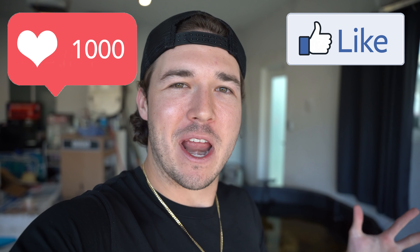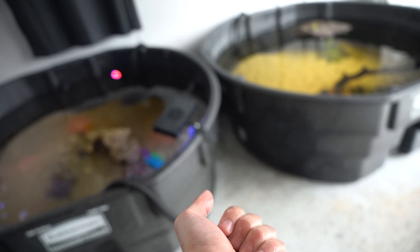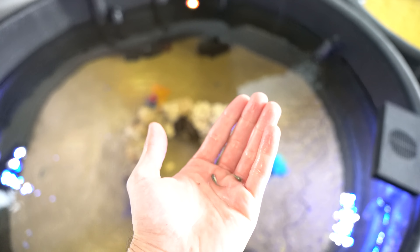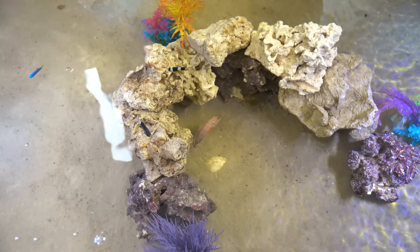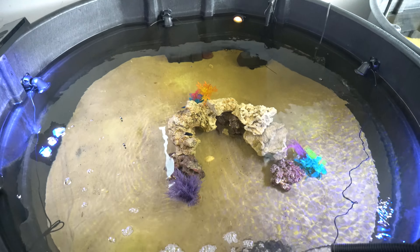Now for the other test we're going to do today — will my grouper eat minnows? Let's find out. I'm going to take a scoop of these guys, just a couple minnows, and toss them in. I can see the grouper's head peeking out just a bit there, right under that rock — the little red spot, that's him. Oh, he sees them — boom! Let's go. That was epic, that was so sick guys.